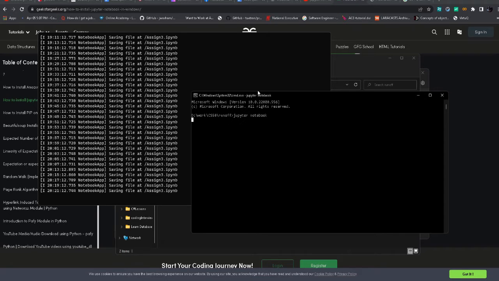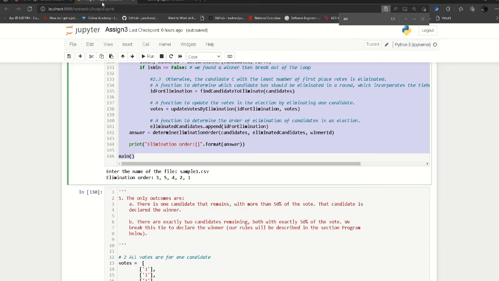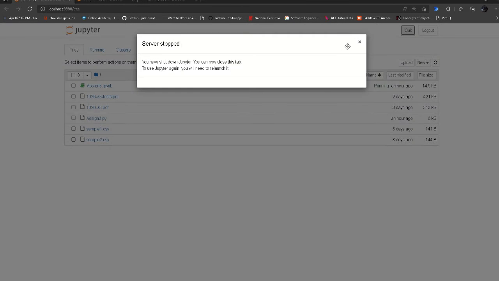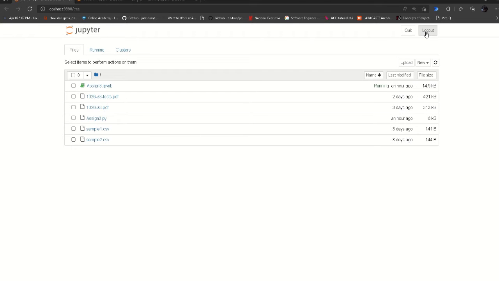Oh, there you go. There's already another Jupyter already started on the server. It seems like I have to close this one first. This one started a little bit later, so we can just quit this one, and that's how you close Jupyter.